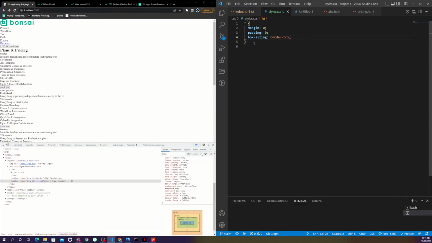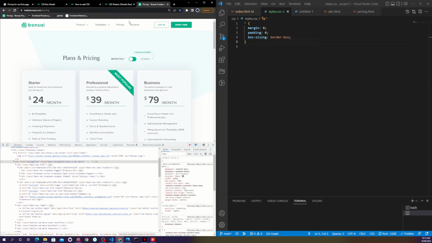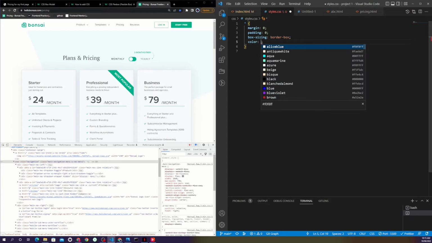So that's the first thing. Second thing, I noticed when I look at the website that the color is kind of grayish. All the content, mostly, only a few things are darker ones. So what I will say is, everything's color will be that dark gray.